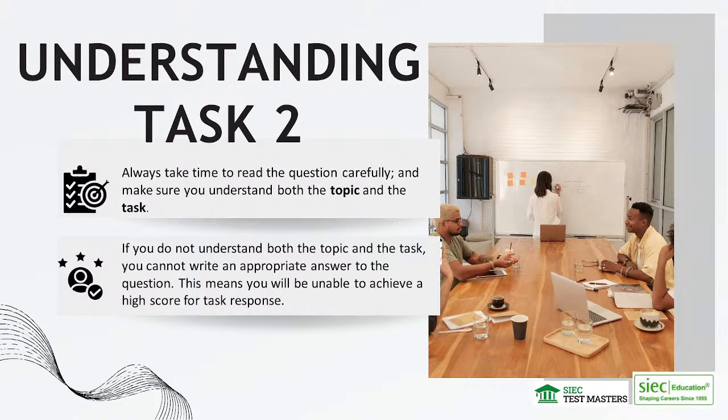Now that becomes something which is dangerous for us, especially when we want to score higher, right? Now, the same happens in task 2. If we understand the topic half, or let's say we understand the task half of it, and we are not able to attempt the remaining half of it, see, remember the scores which we had read earlier? Yeah, we take a toll over there, right? We have to be very careful about it.